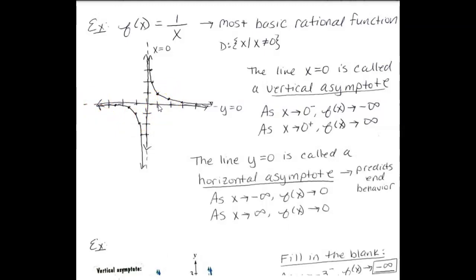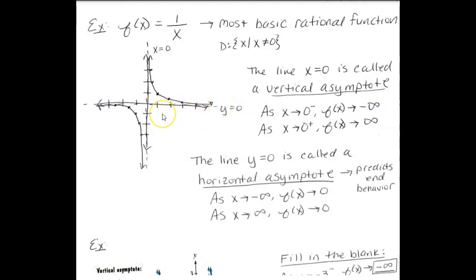Similar things happen on the other side. If I plug in +1, I get 1. If I plug in +2, I get 1/2. +3 is 1/3, right? +1/2 is 2, right? So we see the points line up in this sort of shape again. The closer I get to x = 0, the higher I go. And no matter how big I choose my x, I always get a positive number. So my graph stays on the top of this x-axis.